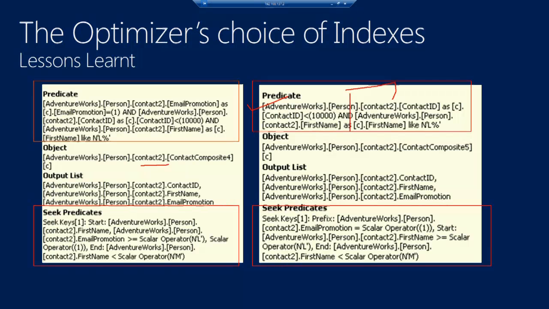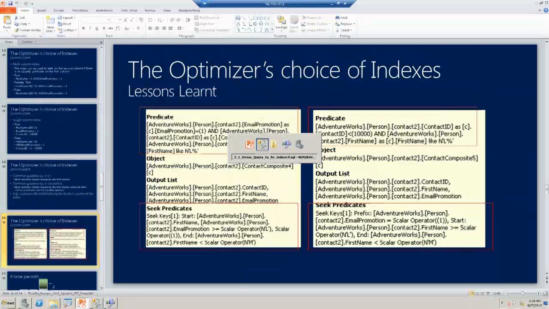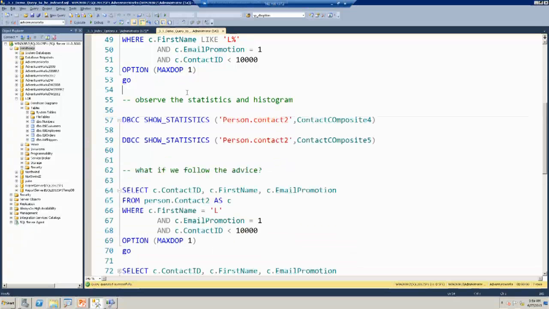And you can see here in composite 5, which we use, there is no email promotion in this residual predicate because it goes into the seek predicate at the bottom there. But in composite 4, you can see that email promotion actually goes somewhere here into the residual predicate. I won't go into explaining every aspect of seek, start, prefix, end, etc. That requires a lot of time. But just to prove my point, you can see email promotion in the residual predicate on your composite 4 on the left side, but not on the right side, which just proves the point that you are able to seek on both the columns in composite 5, but not in composite 4.